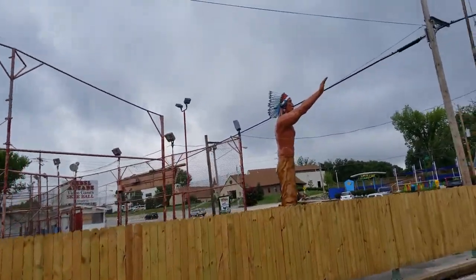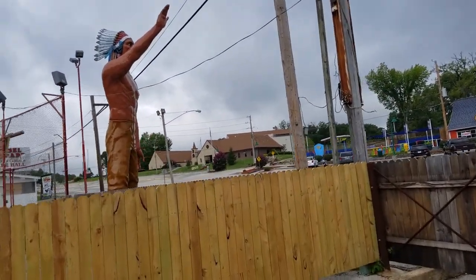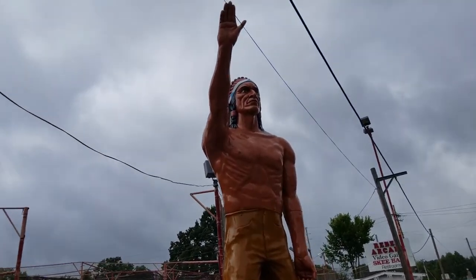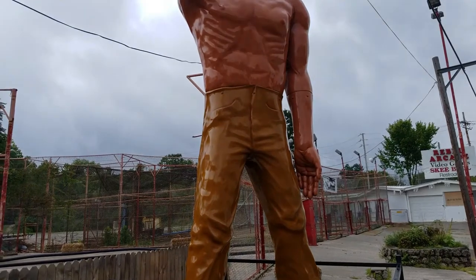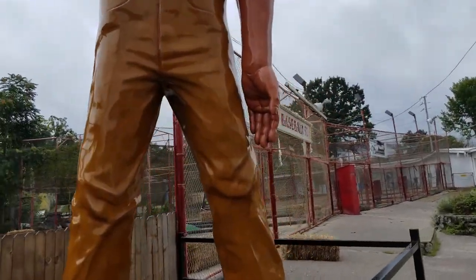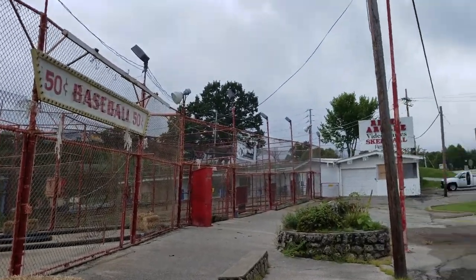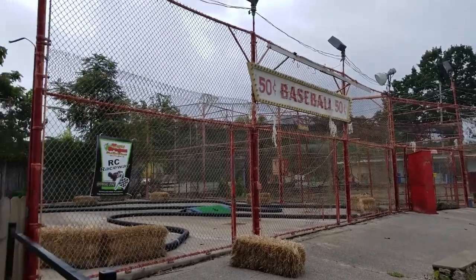And there's the native American statue. It's overcast, guys. That's actually featured in Ozark — it's kind of surreal. It was surreal seeing it in the show and then seeing it again now. He's big — they're gonna preserve him. He'll be a staple of the Ozarks for many years to come. I'm going to respect the private property and just check out the batting cages. Love the batting cages. And then there's the Rebel Arcade — so we'll see.